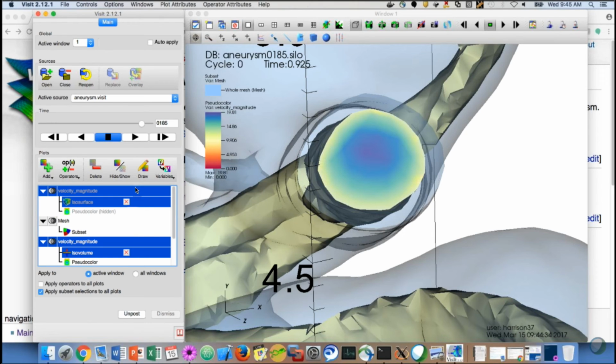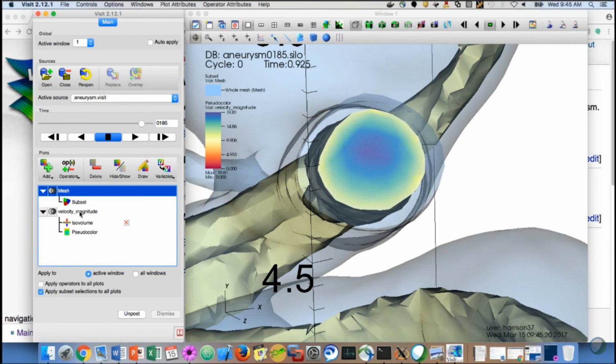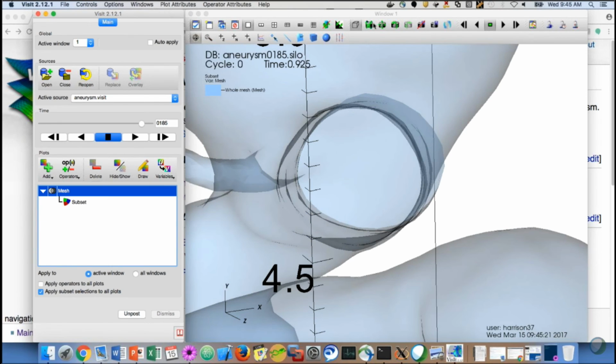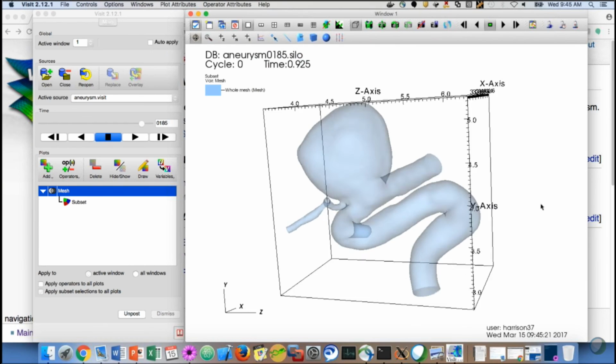So we've been using scalar field techniques in order to look at this, and to finish up, we're going to switch to look at the vector field itself directly. So this is the second part of the aneurysm blood flow tutorial called vector field visualization. For this, I'm going to get rid of our pseudocolor plots, but I'm going to keep this mesh plot that gives us the context.